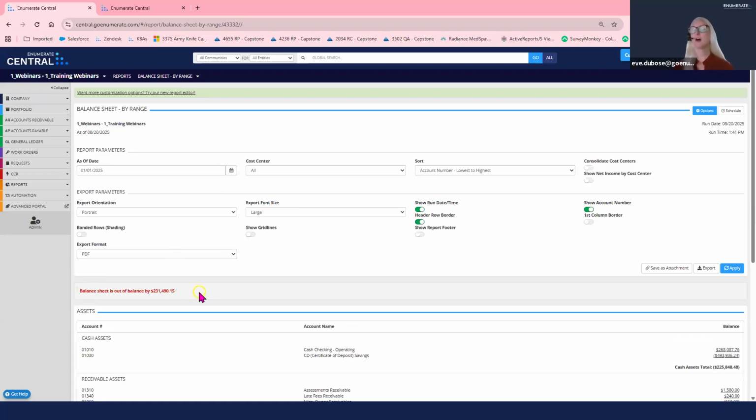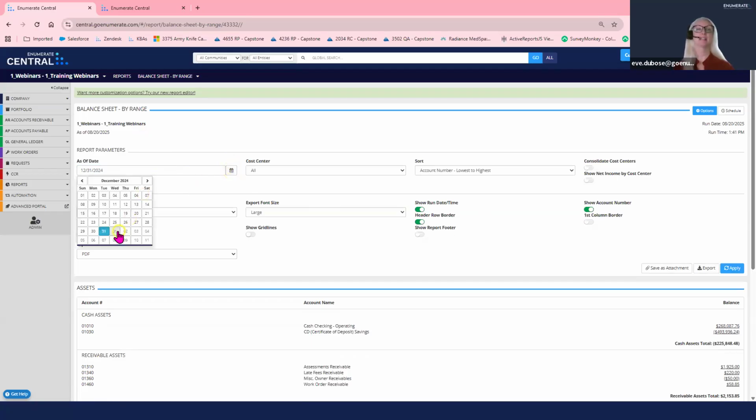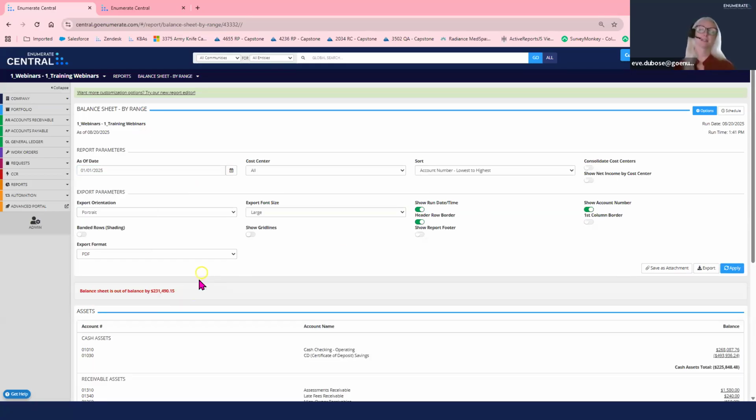A lot of us see this on the new year, or if you're on an odd fiscal year, you'll see this because we have not closed 2024. It doesn't mean anything's wrong. It just means we need to close that year. The system is saying you're out of balance by that closing amount. A good way to test this is to say, I'm in balance at the end of the year, right? But if I go out of balance on day 1 of the new year, whether it's January, March 1st or May 1st, whatever's the first day of your year, that's simply a closing that needs to be done.